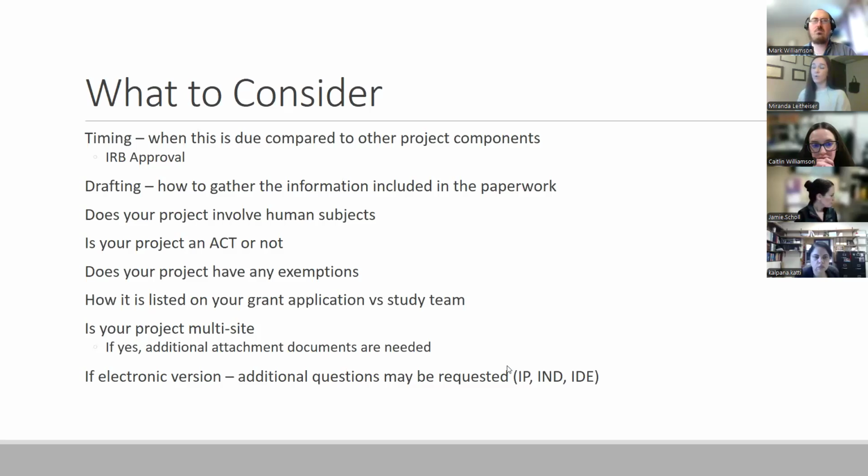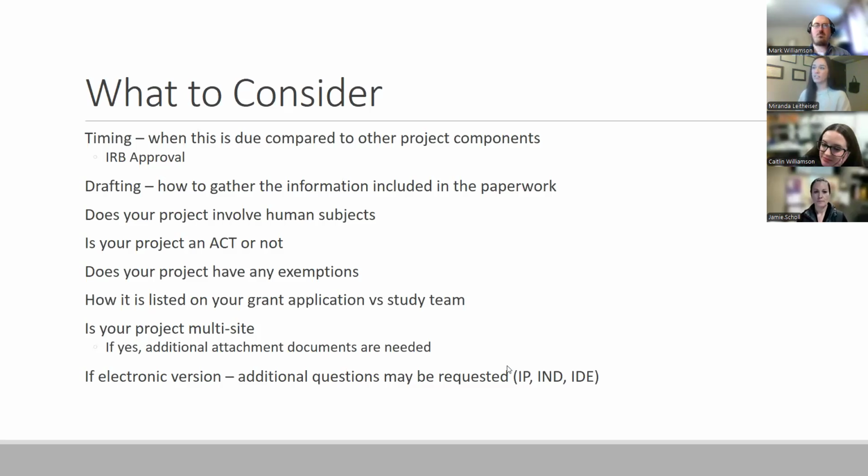You'll have to identify if your project is an applicable clinical trial, an ACT, or not. There are several different ways you can determine if your project is an applicable clinical trial or not. Some institutions give you a way to determine this by answering several questions. Otherwise, on the paperwork itself, it also gives you 4 questions you need to answer to determine if you have an applicable clinical trial or not. If you have an applicable clinical trial, you'll have to fill out an additional part of this paperwork, where if you don't, then you can skip that section. I'll go into more detail on that later too.